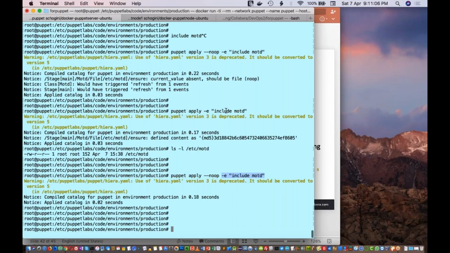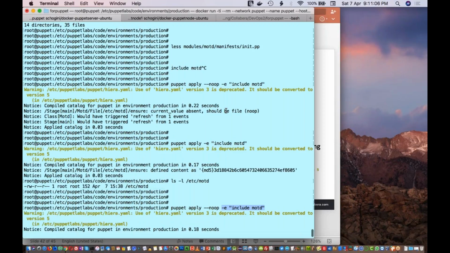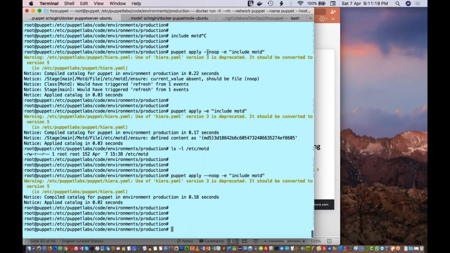It will show you that this particular file is absent, but when you execute it, it will be enabled. Like, this file will be created. So when I executed that command without the --noop flag, it went ahead and created that file, like how --noop told us it would. Is it clear, Akhil?